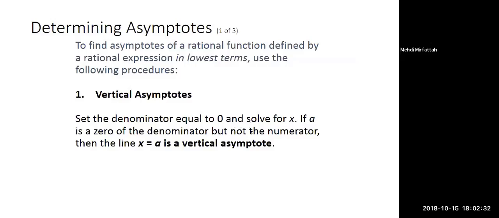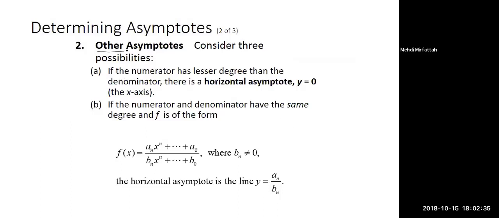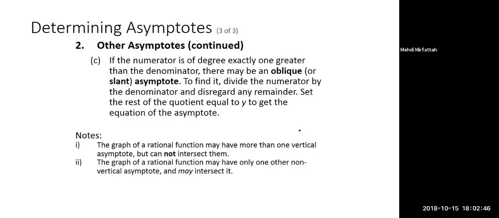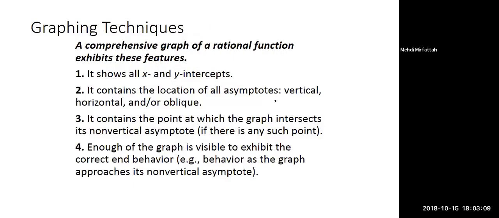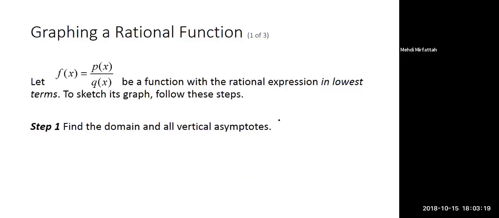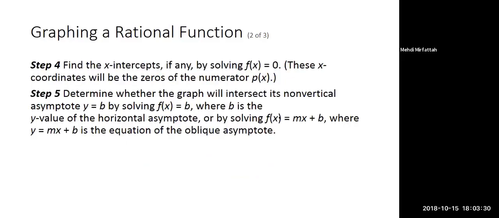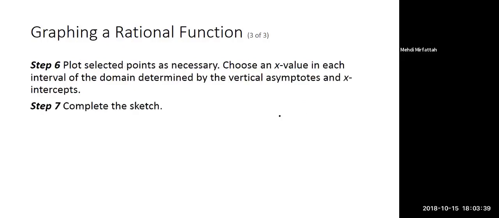So for this page here and this page here, how to find the other asymptote, I'm going to let you pause and get all the information on that, because we talked about all this already. And as for this one, how do we get a slanted line or oblique asymptote? These are information you need to go over to know how to find the asymptote, as we did on those examples. And these would be the steps for finding the x and y intercepts and all the asymptotes. And finally, we can get all that information together to graph the function. So these steps should be followed for each example to complete the sketch.